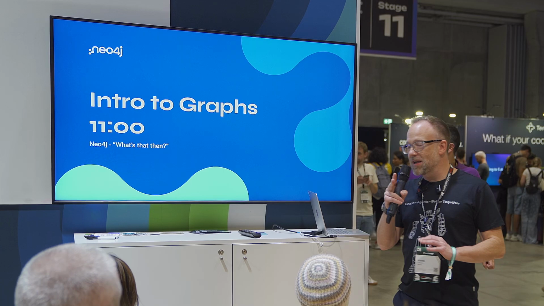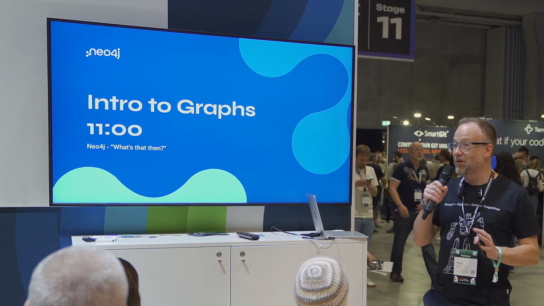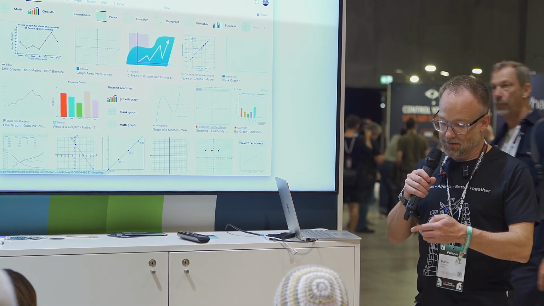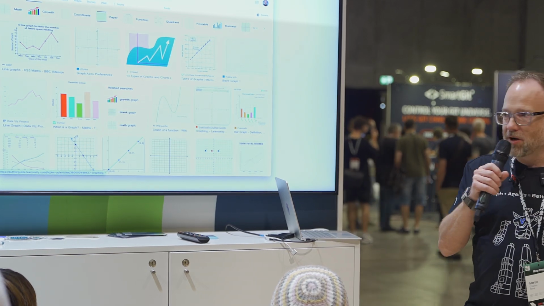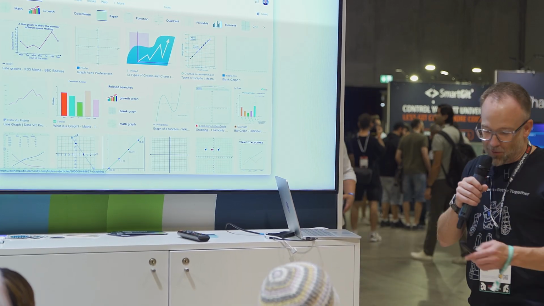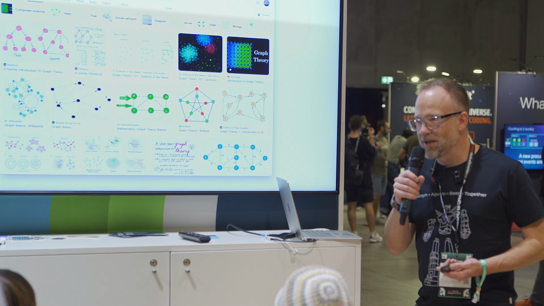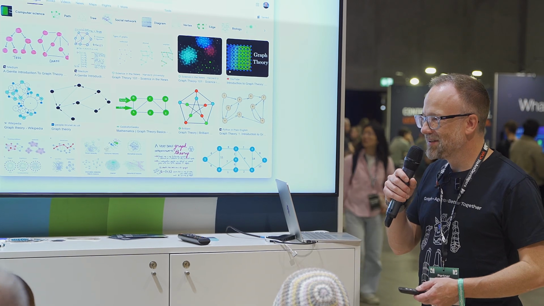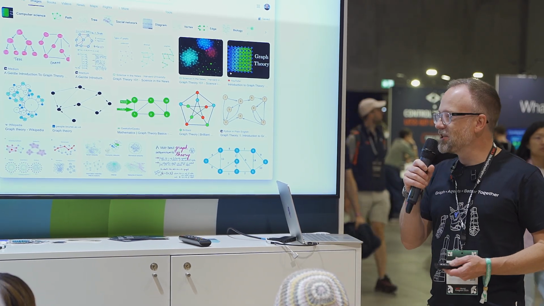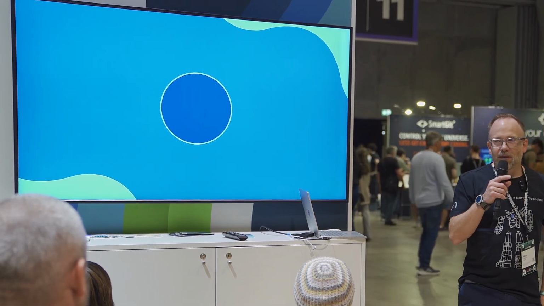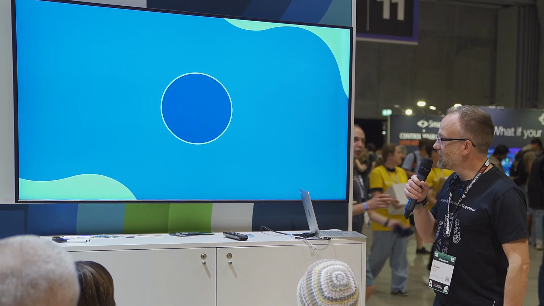So what we're going to do today is literally 10 minutes, and I'm going to do an introduction to graphs. When I talk about graphs, I don't mean these. When I started work at Neo4j, I started to refer to these as charts, right? What I mean by graphs is I mean these. I mean graph theory. I mean nodes and relationships, circles and lines, vertices and edges, however you want to define them, but the relationships between things. So Neo4j is a graph database, and it stores data using this graph structure. So let's just talk about how it does that.